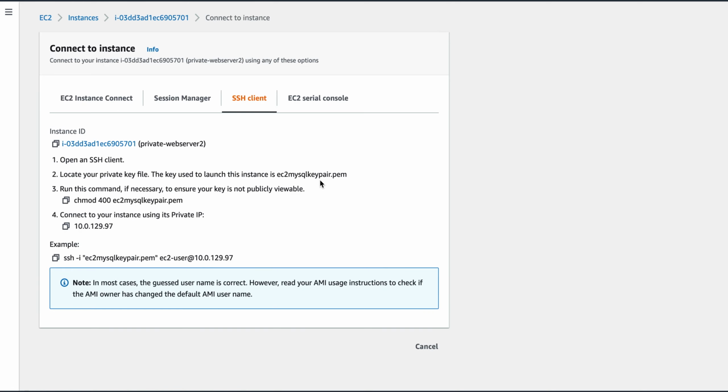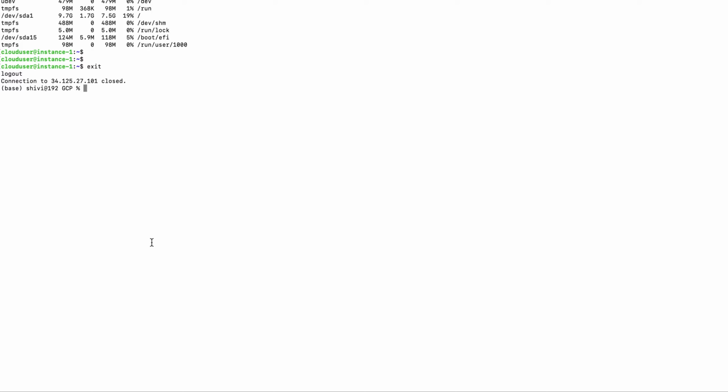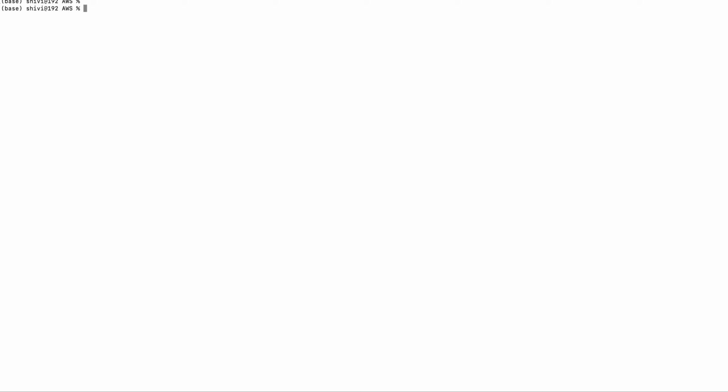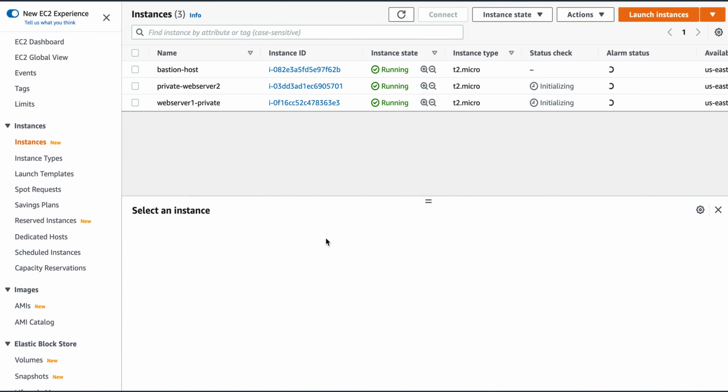So even if I try connecting from here, it won't work, because I'm trying to connect to a private IP.